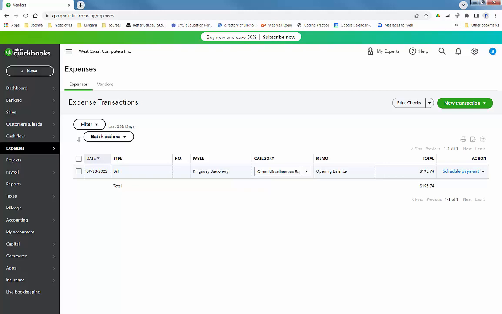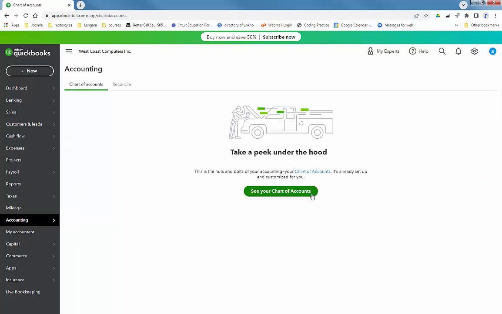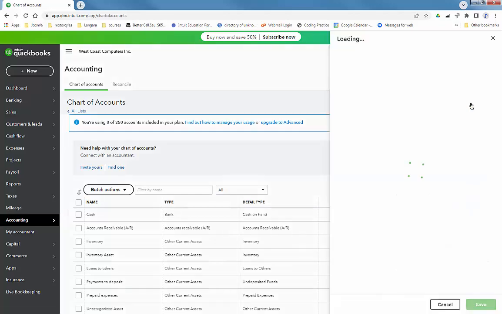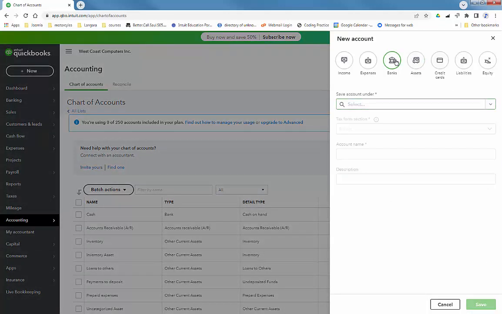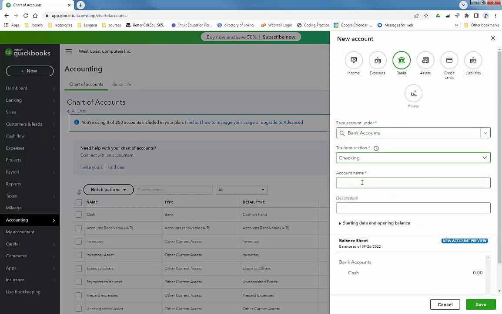I'm going to quickly add a bank account. So a quick way to get there, accounting, chart of accounts. I'll make this bank accounts, tax forms section checking, and this will be First Sound Bank checking.